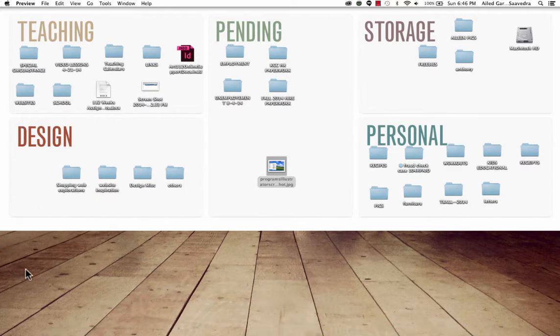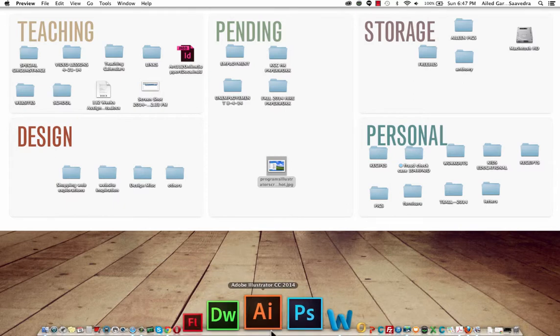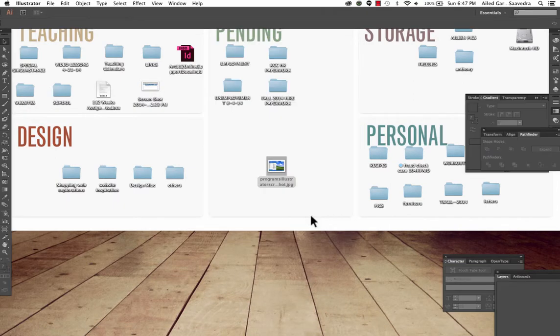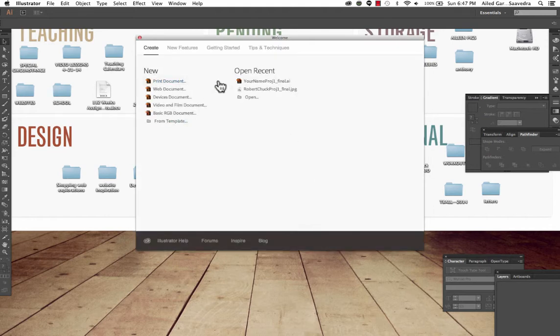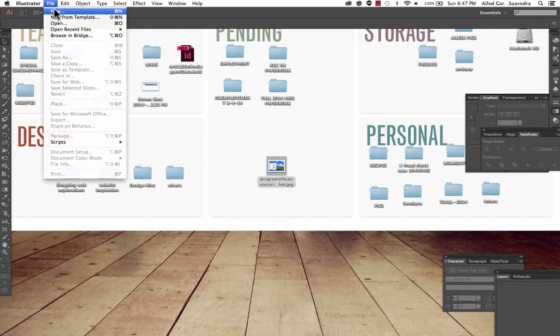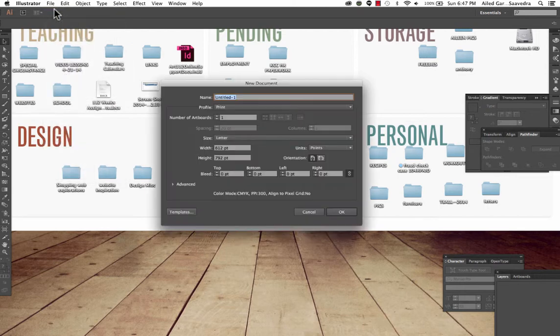Okay, now we're going to go ahead and start the software so that we can create a new document. We're going to go down to the dock palette, just click on it, and it'll open up the program. Yours is going to take a little while to load. And we can just go ahead and close this little window here. We don't need that. We're going to be using a different method to create a new document. To create a new document, what you want to do is go to the panel at the very top to the File menu, and you want to select File, and you want to create a new document.